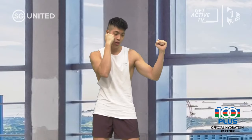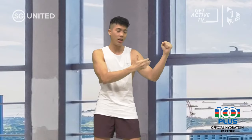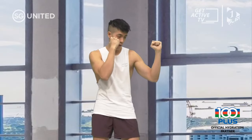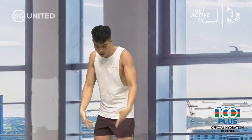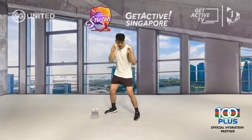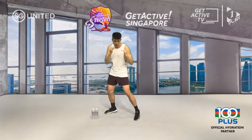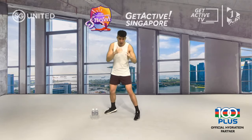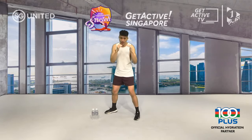If you look at yourself from the side, one hand is in front and one is behind. The hand behind is your right hand — your back hand. In front is your left hand — your front hand. If you're left-handed it's the other way around. Look down at your feet, slight bend in your knees, onto the balls of your feet, and give me a little bounce, shifting weight from front foot to back foot.